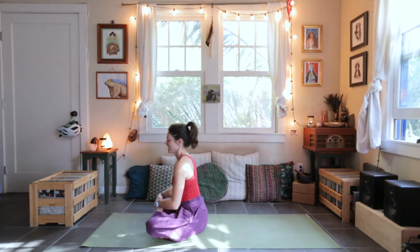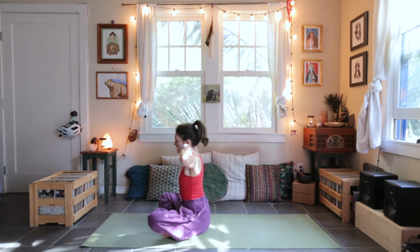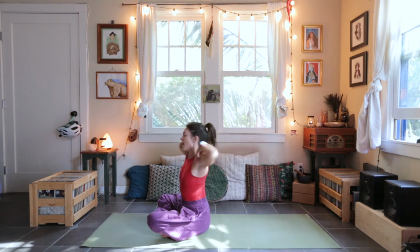Cross your ankles here. Bring your palms onto your shoulders with your thumbs in back, your forefingers in front. We're going to go for some spinal twists here. So bring your elbows nice and level with your shoulders. Sit up tall. We're going to inhale, twist left. Exhale, twist right. So inhale left, exhale right.